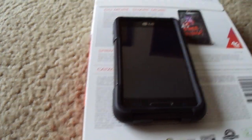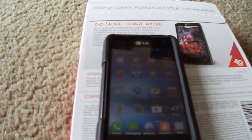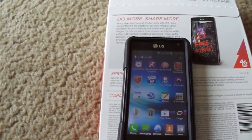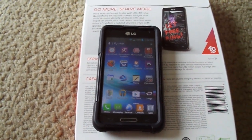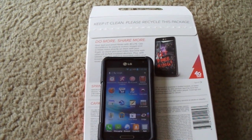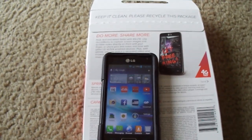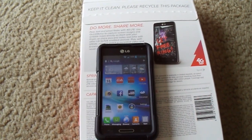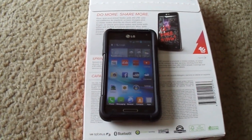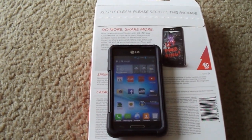But overall, I would say definitely this phone is very much worth buying, especially now, because they have just reduced the price. Although you can only buy it off the website now, you can't buy it in stores unless they may have extras in stores that they're trying to get rid of. But I think it's on their site right now for under $100, and it's definitely worth under $100. I paid much more than that when I bought it, and I still consider it a good deal. It's a really good phone, and I would definitely recommend anyone buying it, especially at the discounted price. So, if you're looking for a new phone, this one's a good one to buy.